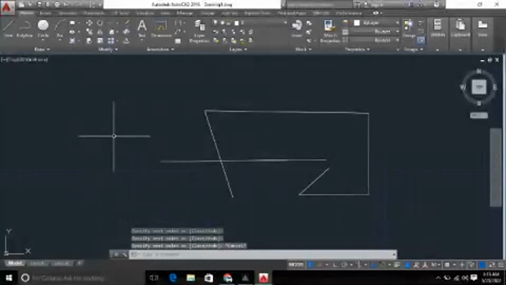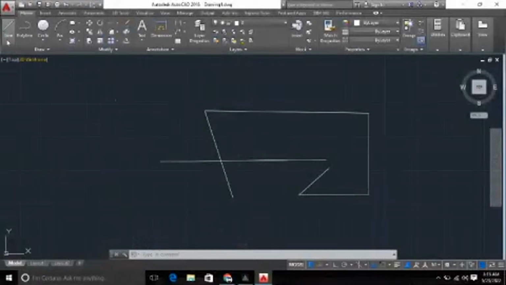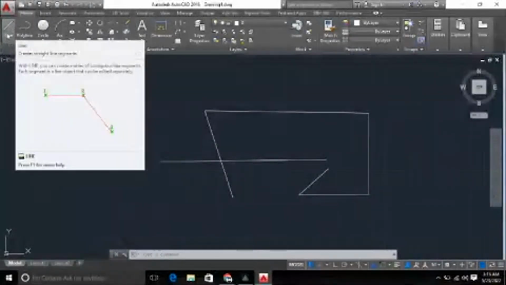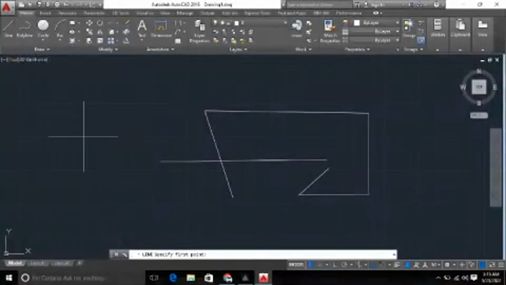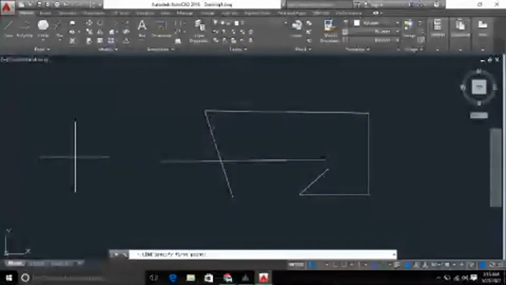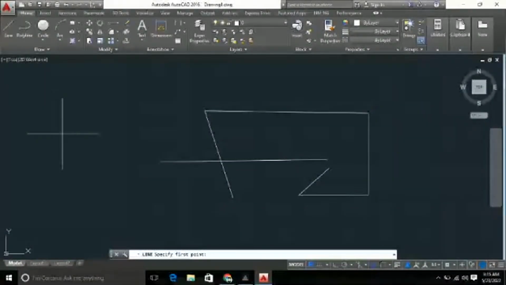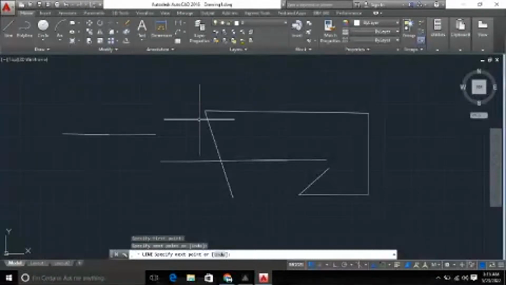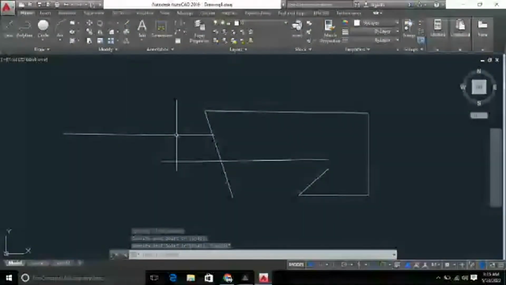The second method for drawing a line is to use the shortcut. On the screen, you are seeing the line shortcut icon at the cursor toolbar. This is the shortcut of the line. I will click on it, and when I come back to my drawing area, it orders me to specify the first point and move. Where is your second point? Move on. This was the second method to draw a line. Okay, this was the third way to use the line command.